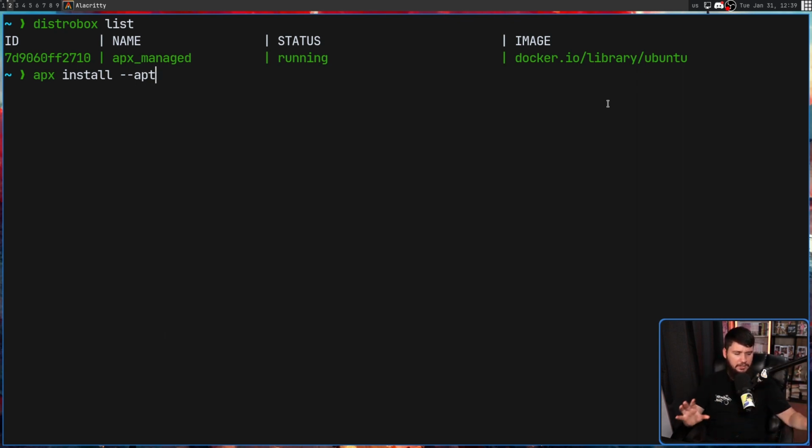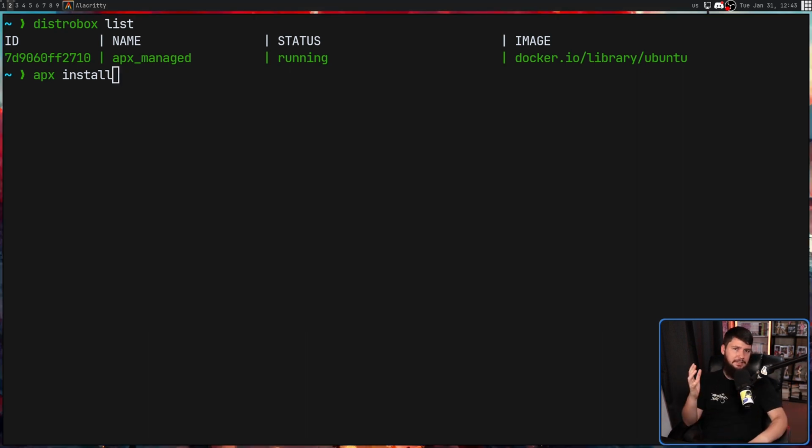For the vast majority of things though, installing from Ubuntu or Fedora is probably going to be fine. But there might be some edge cases where you do want to use the AUR, so it is nice that is being exposed. But no matter which command you use, or if you're using apex install by itself, it's going to do that same setup process of making the box, installing the core packages, setting up the box, and then installing the thing inside of it, so I'm not going to show you it again.